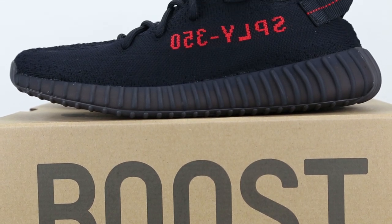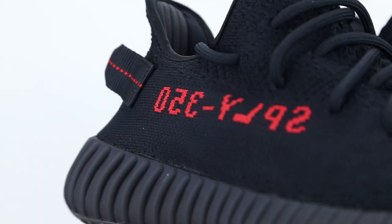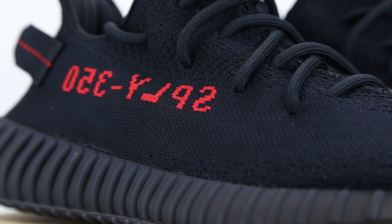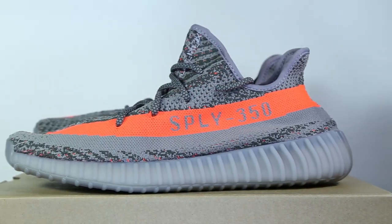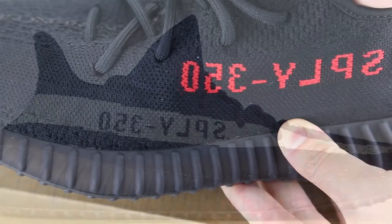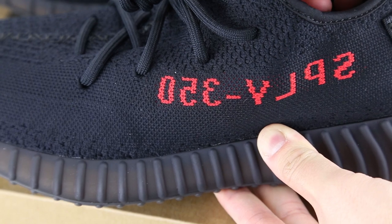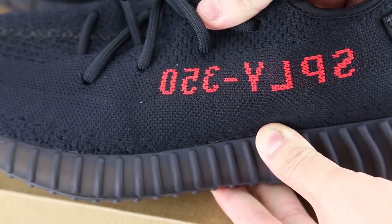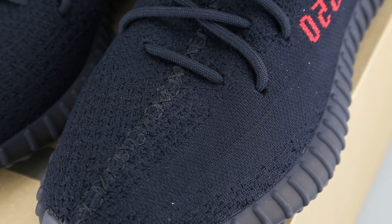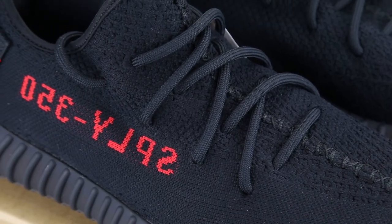On the lateral side, the only color other than black is the red text that reads SPLY-350, mirrored and backwards. This reverse design is seen on both lateral sides of this model, whereas on the Belugas the text could be read normally on both shoes, and on the Stripe V2s one shoe has regular text while the other has it backwards. If you look carefully or push the knit outwards a bit, you can actually see many speckled dots in between the text — a very subtle and unexpected design. You can also make out the shape of a stripe, but since it blends in so well with the pitch black color, you'll hardly notice it because you'll look at the red text first anyways.